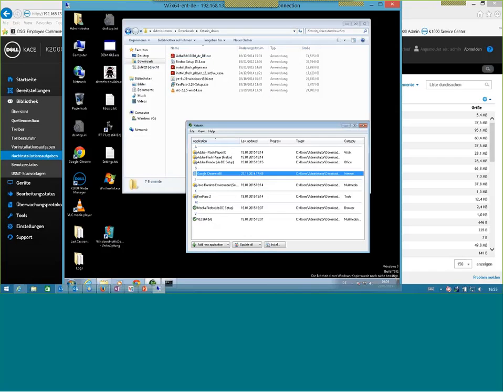Just click on OK. And if I go on Update All, it will actually visit all those websites, all those sources, check if there is a new version available. And if yes, it will start to download it. Now, this tool is only downloading the installation file, so we still need to implement the mechanism to automatically pick them up, but at least we don't have to check every time for the new versions.